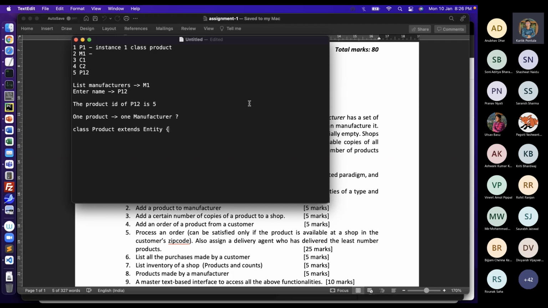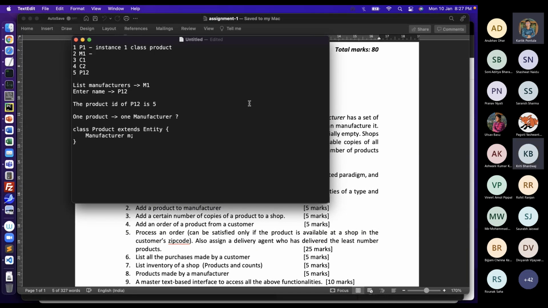And I have a Manufacturer class already, let's say, and I say Manufacturer m. If I design my Product class like this, is there any chance that one product can have two different manufacturers? No, sir.